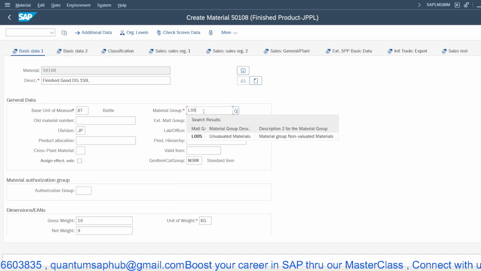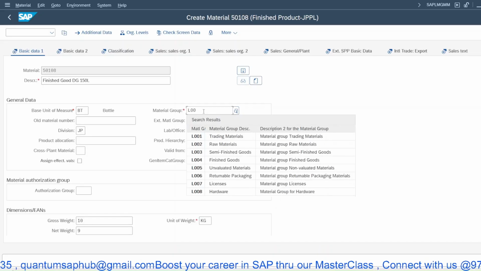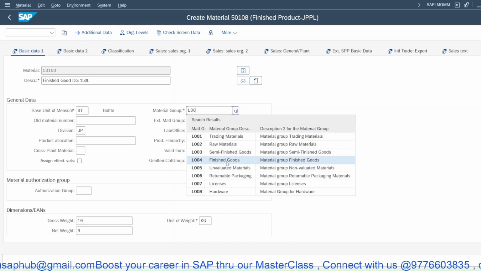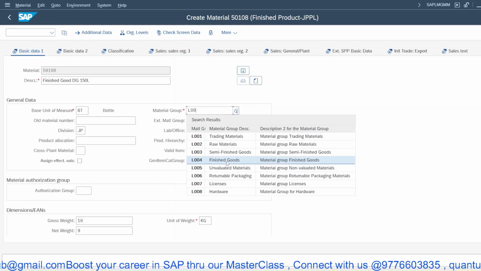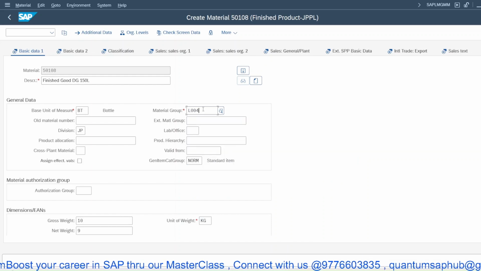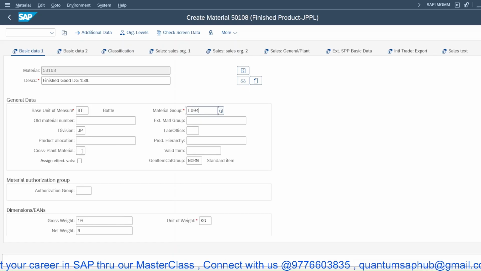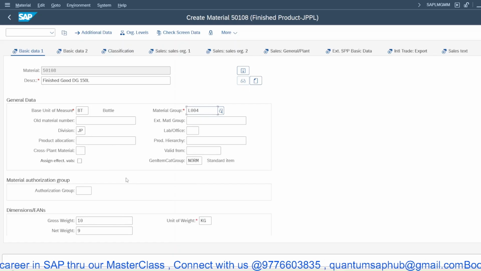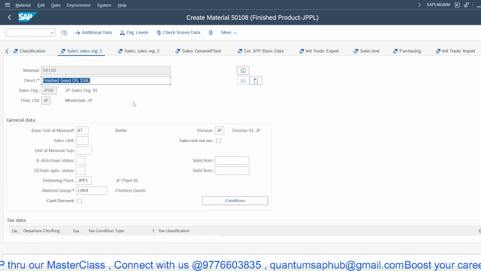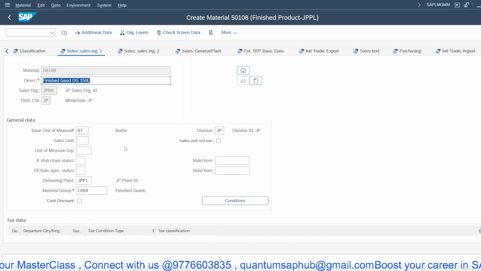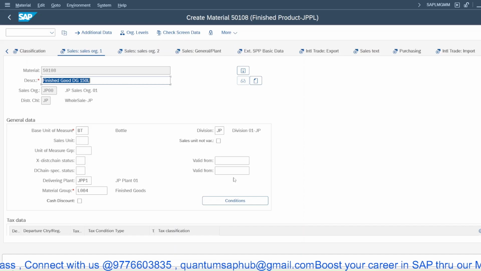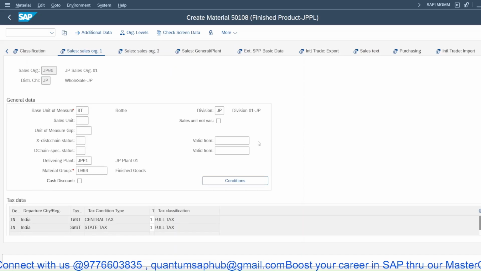Finished goods. It can be finished goods as well. Okay, so what we can do is we can have sales organization 1, we will have JPP1, that is correct, JPP vision. Here the text classification also we have to do.